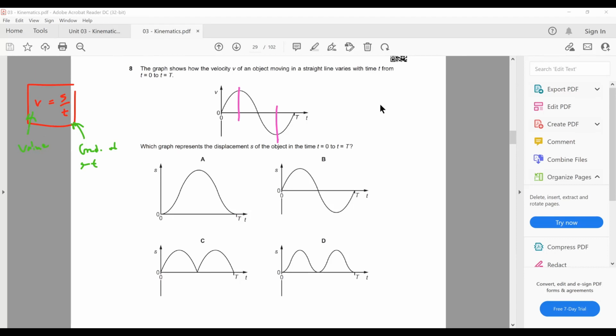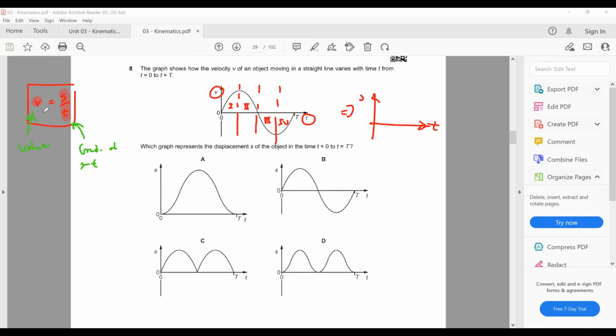So this graph that you see here, you can actually describe the motion in 4 separate parts. You can split this out into 4 separate parts like this: section 1, section 2, section 3, section 4. So I want to convert it from vt into st. So the relation now is between velocity and displacement. This is the relation that you will use.